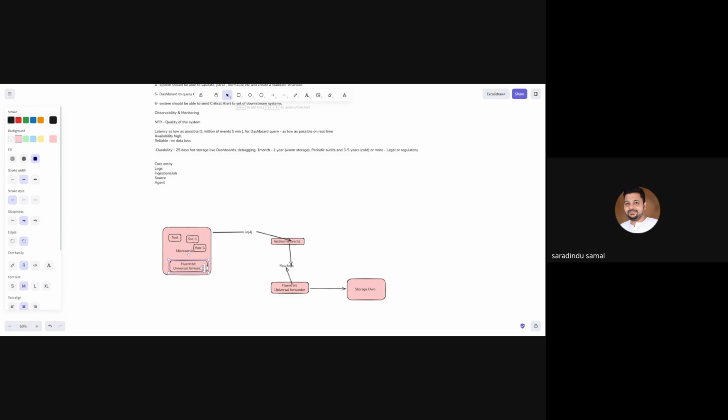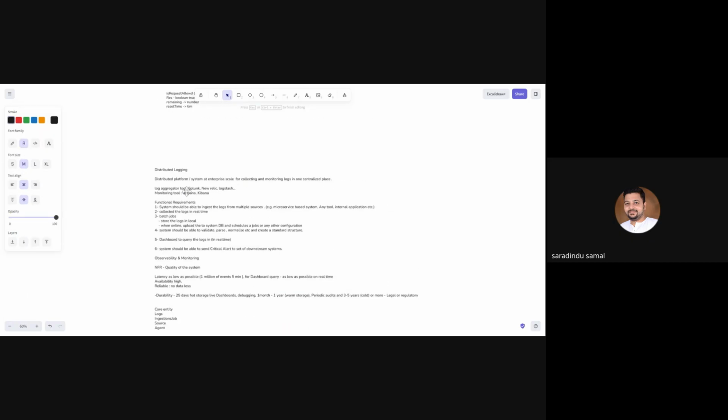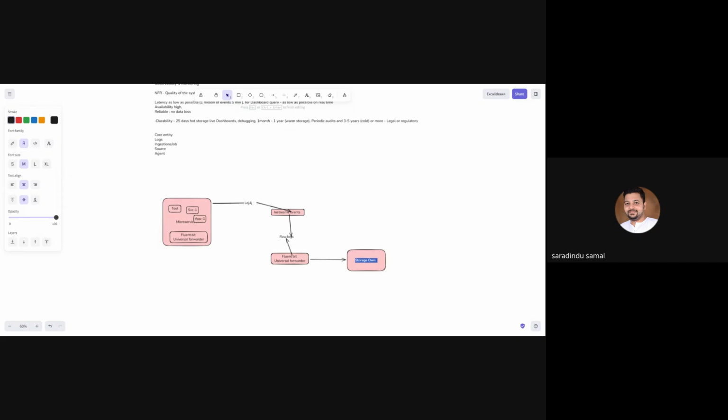These are the softwares which we explicitly downloaded to our infra, and this software basically pulls the logs and sends them to the storage server. This is how typical Splunk and Neuralink, all these log aggregator tools work, right?